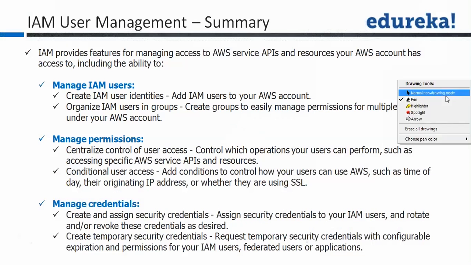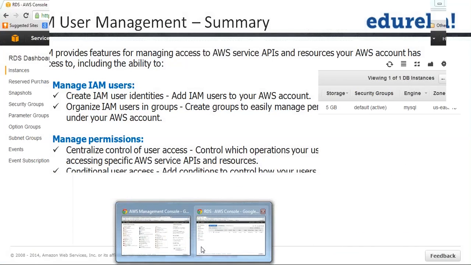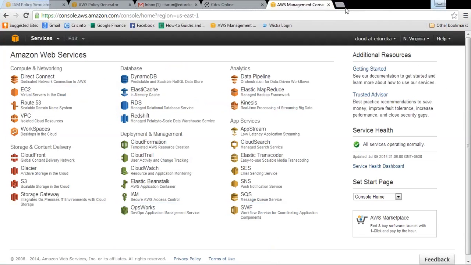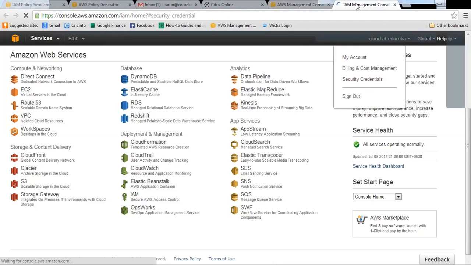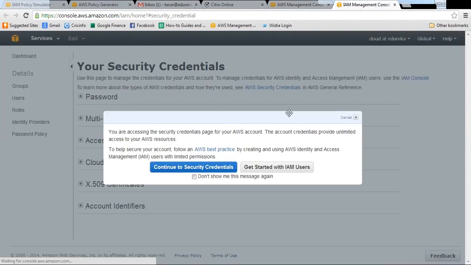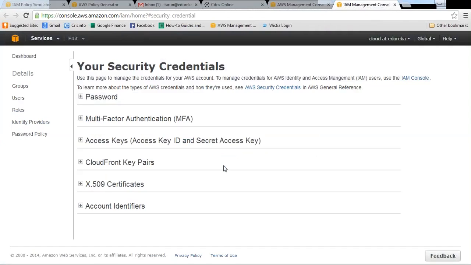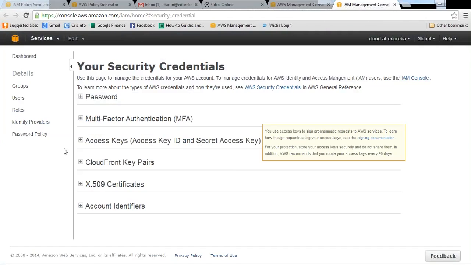Before we forget that, I thought I'll show you. Here I'll call the security credentials. It will say continue to security credentials, and you will see various IDs here.